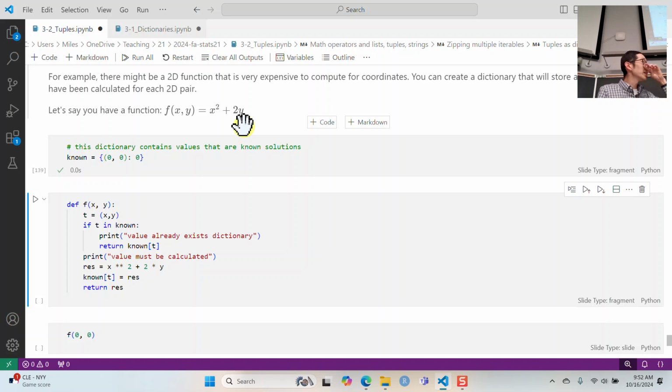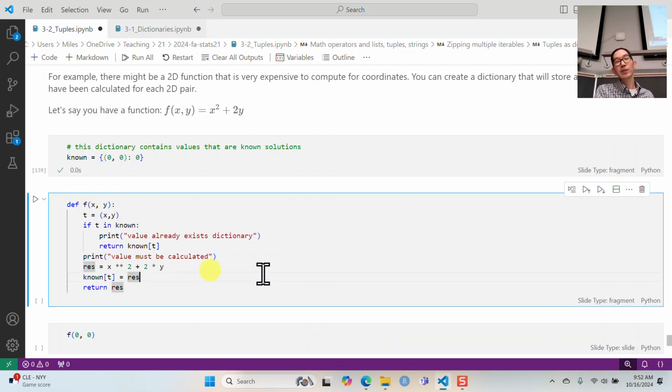What might be useful is to create a record book and say, hey, we figured out the solution if you plug in 15 and 75. We don't have to compute it again, right? So you can create a dictionary of solutions that have been computed. And if the solution hasn't been computed, then you compute it, okay?